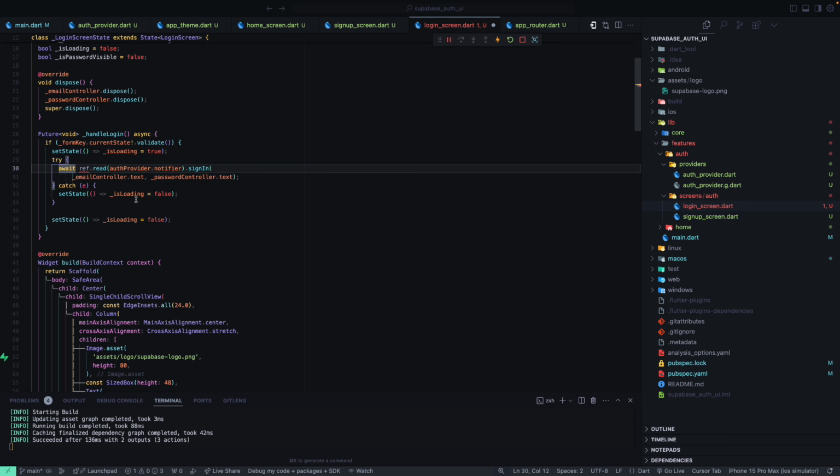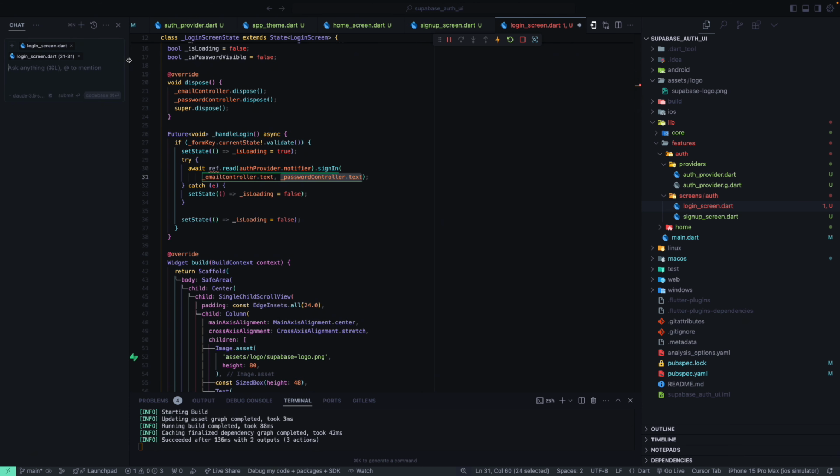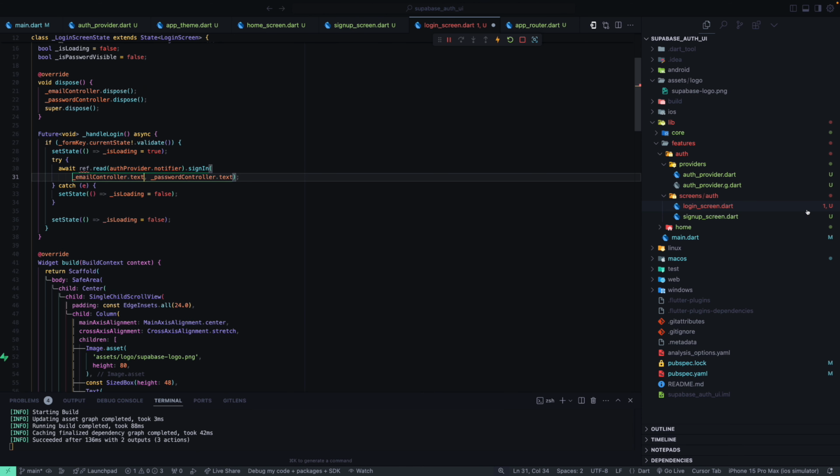So we can say await ref.read and pass in our authProvider.notifier and then do .signIn. So the sign-in method that we created the other time is here. So we then pass in the email controller and the password controller. Right. And we can even do .trim here. So we can trim off the email and the password.